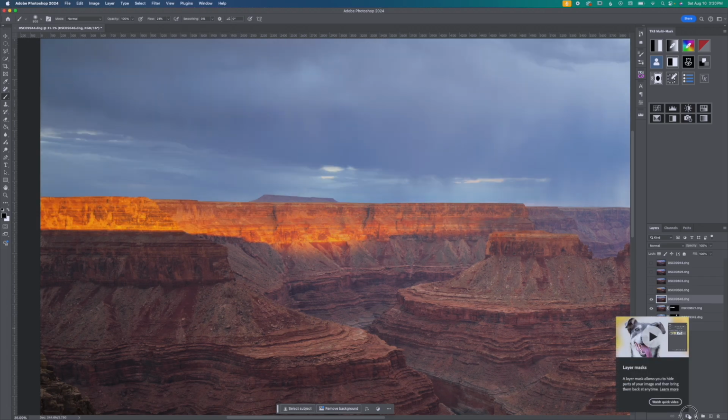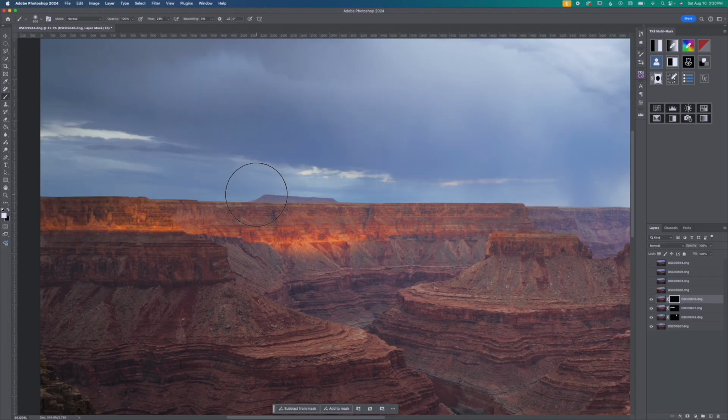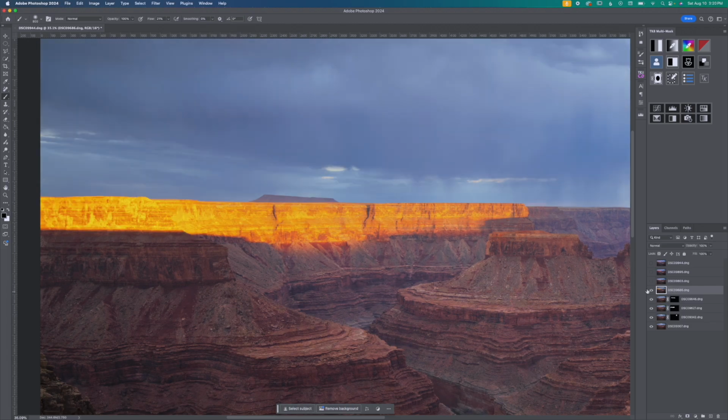And just like before, I'm gonna create a layer mask and then just slowly brush in a little bit of that light on the canyon. Again, just the same process just like before. In this case, it's a little bit too bright on the left-hand side, so I'm gonna completely ignore that and just focus on brushing in on the right-hand side here.